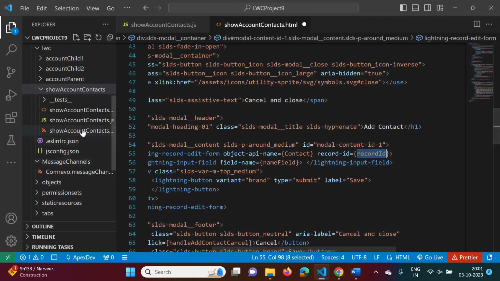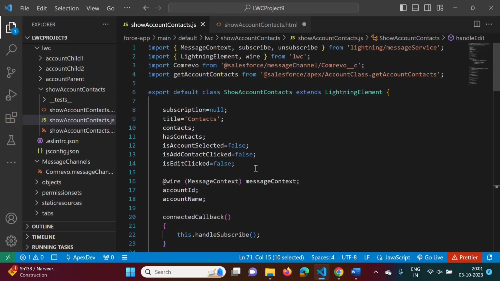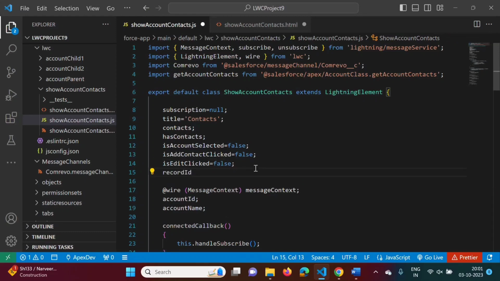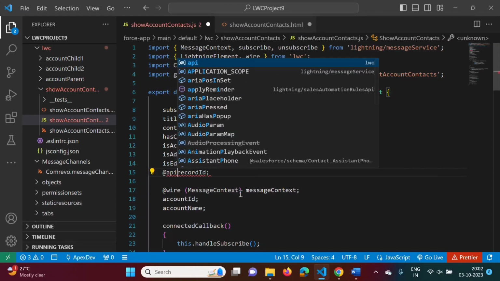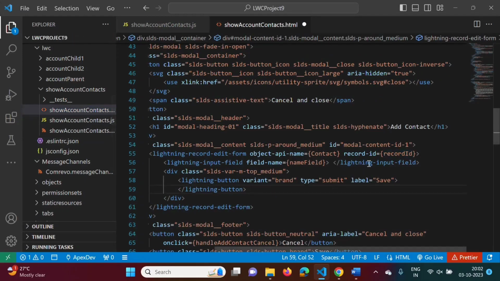So here in the JavaScript file, we will add one property recordId, and we will make it global by using @api. So we'll click on this. Okay, so by this api gets imported, right? We'll save it. Now it is done, right?